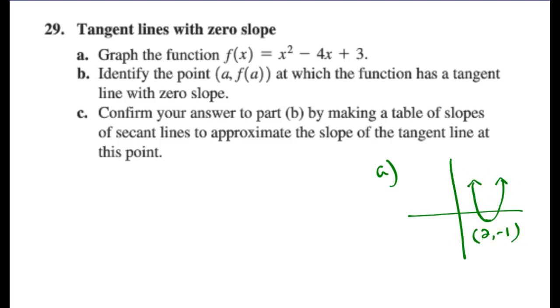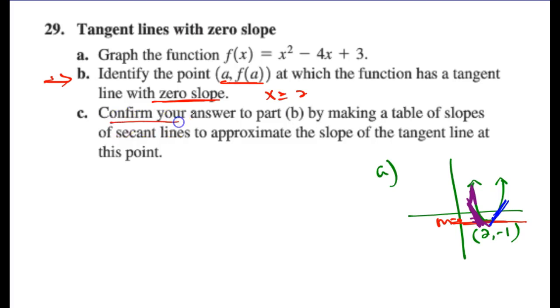The reason why we wanted to find the vertex is because it's very helpful in identifying the point at which the function has a slope of 0. Well, the slope of 0 is right here. See, this slope is not 0. This is a positive slope in blue, and this would be a negative slope in purple. So you can see that this is a steeper slope and it's getting closer and closer. But then when it hits red, there's the slope of 0. And at what point does that happen? Well, that happens at x equals 2.